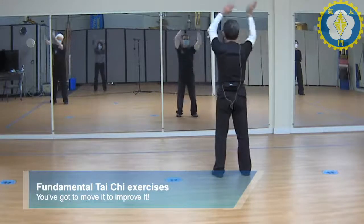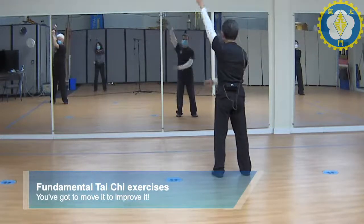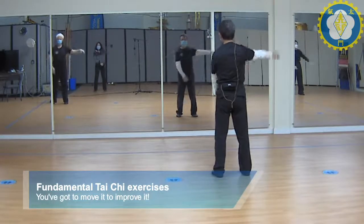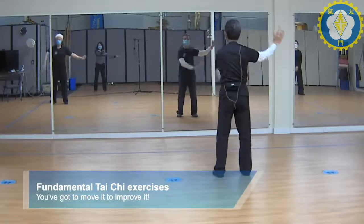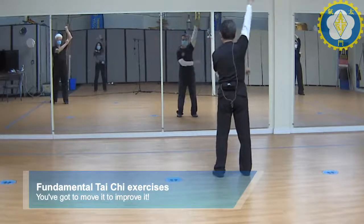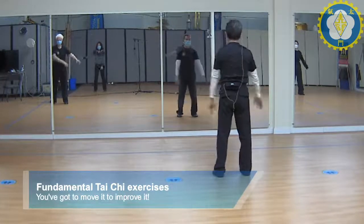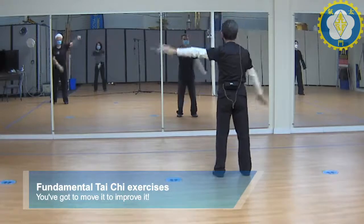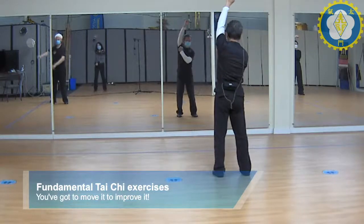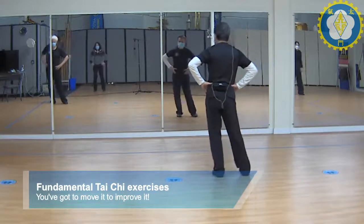1, 2, 3. 1, 2, 3. 1, 2, 3. 1, 2, and stop. Center. And shake it out. Okay, shift side to side. Then we'll go one-legged stance.